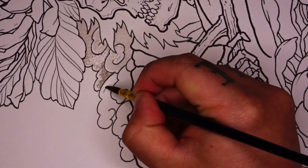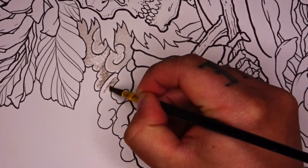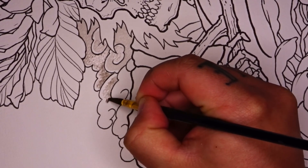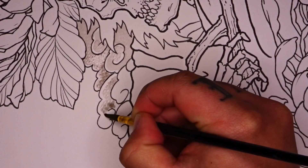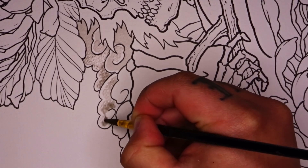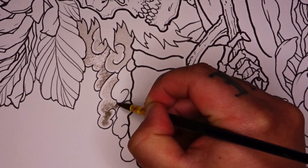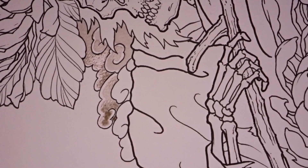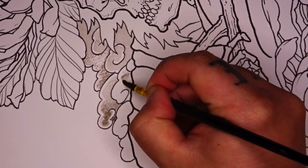So essentially what I'm doing at this point is using my lightest grey wash to go through and paint in these clouds and I'm just leaving a little white border around each sort of section of the cloud. And as I come down into these spiral areas, I just bring that right around to the end, making sure to leave that little white gap all around the edge there. This is going to give them a nice clean look towards the end.